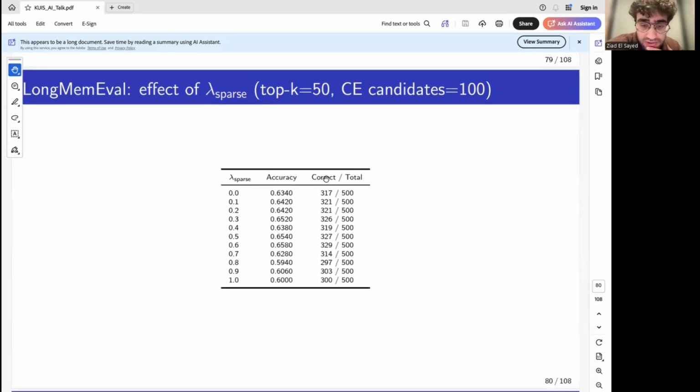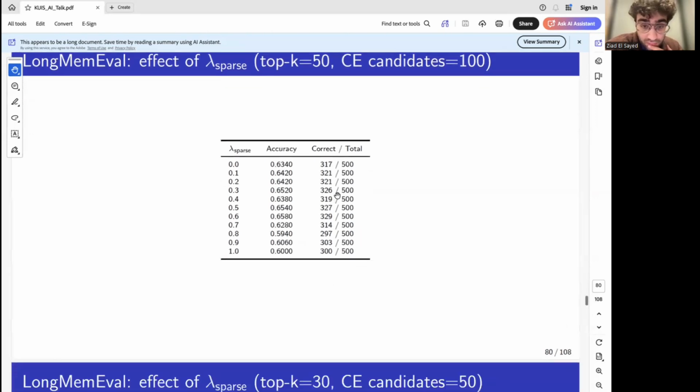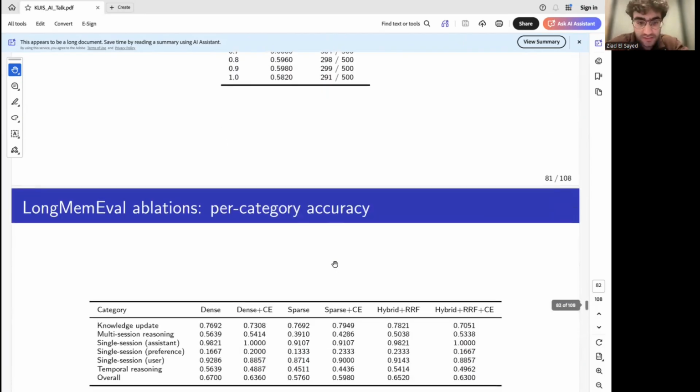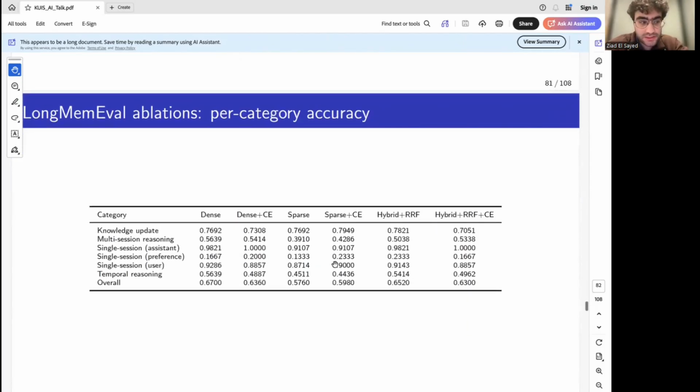So 10 questions that it gets correct over when you turn sparse off. And then when you have a tighter budget, the result is the same. So 0.5. So having an equal balance between dense and sparse embeddings is key in this data set. And then just very quickly, we have the ablations, so the accuracy per category.